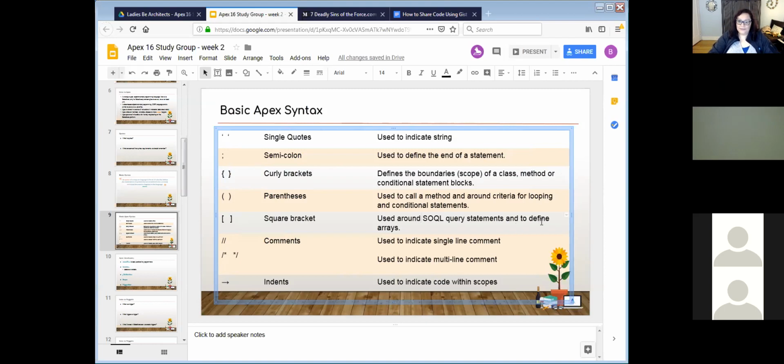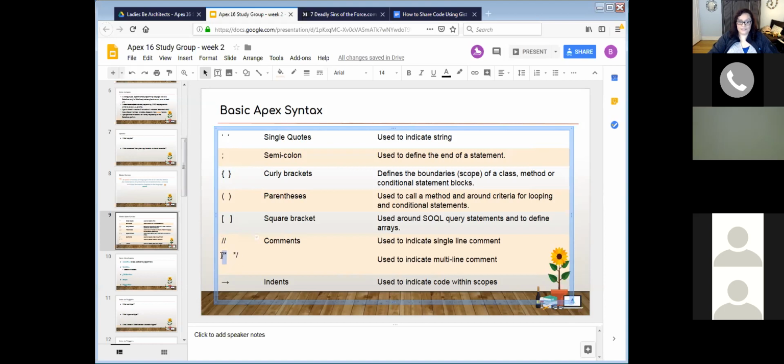And it's used to define arrays. We talked about comments in our session 1, and there were 2 options. We had the single line comment, which is here, the 2 slashes. And then we saw a lot, especially in Susannah's code demo, she used the multi-line comments.